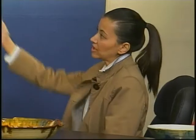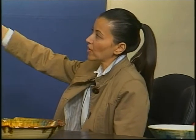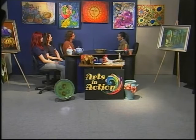So now, like this one here, you said you want to do water, and that represented mustard seed and so forth. Yes. Now, is all your artwork inspired by something that you've seen or something that you have in your mind, or is it just like, you know what, I like this idea and I just would like to try it? It's kind of both. Sometimes I'll think of an idea and act on it, and other times I just wait till I see it in my mind and then I act on it. All part of the creative process. Yes, it is.